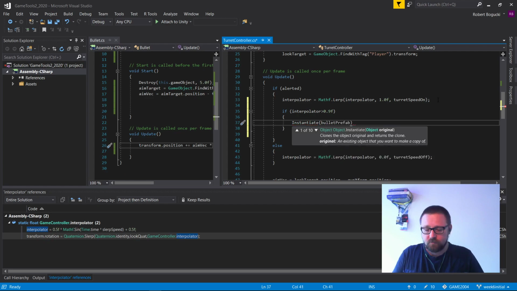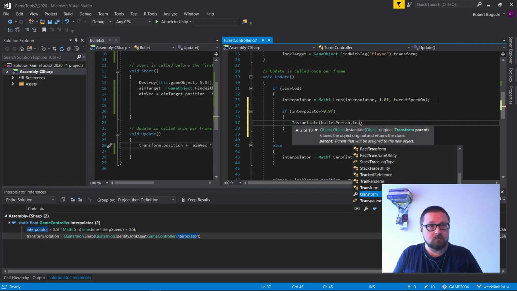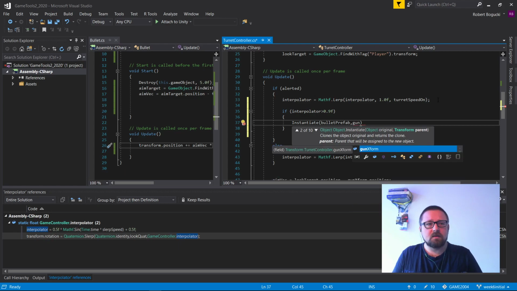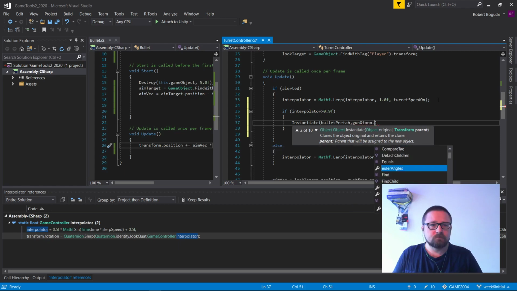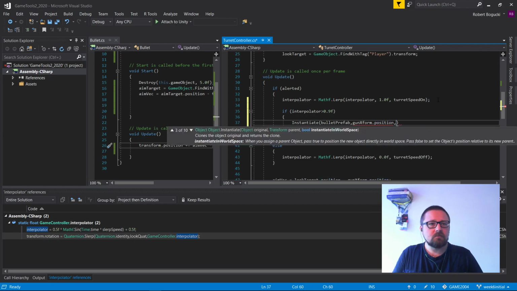our bullet prefab, and we'd like to set up the position. So let's instantiate it at the gun transform position, and we need a rotation.